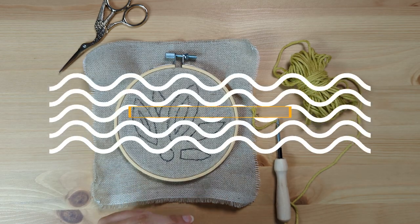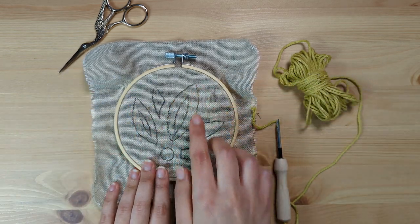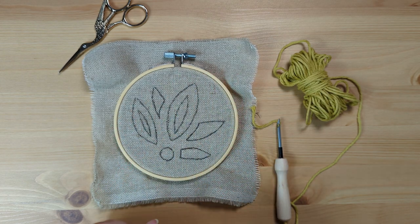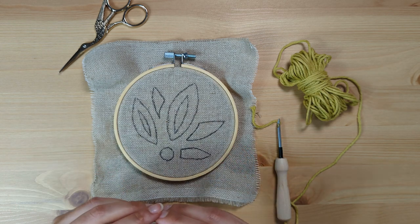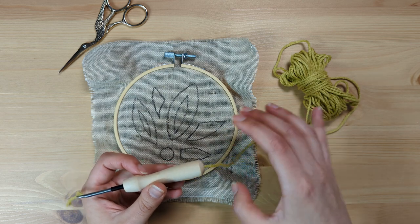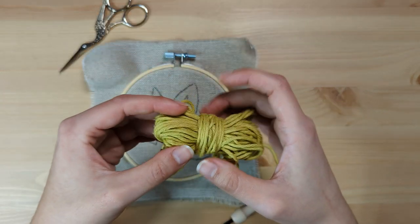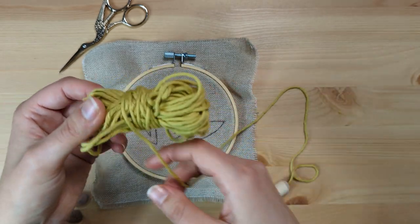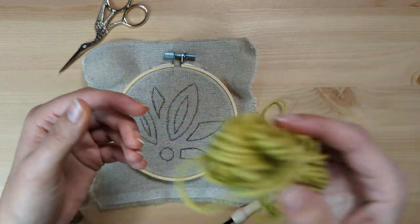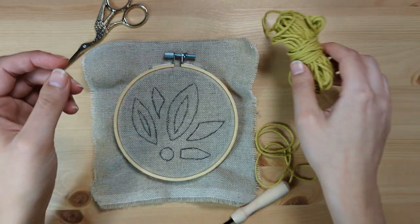So now I'm ready to start embroidering my design, and I'm going to start with the smaller sections of my design, so the little petals, as opposed to starting with the whole background. Now, a top tip before you start embroidering, you want to make sure that there is no tension in your needle as you're embroidering. So you're going to want to unravel yarn from your yarn ball, and you're going to want to do this as you embroider along, as you use more and more of the yarn. And this ensures that your stitches stay nice and tight and even, and they don't come out of the fabric.